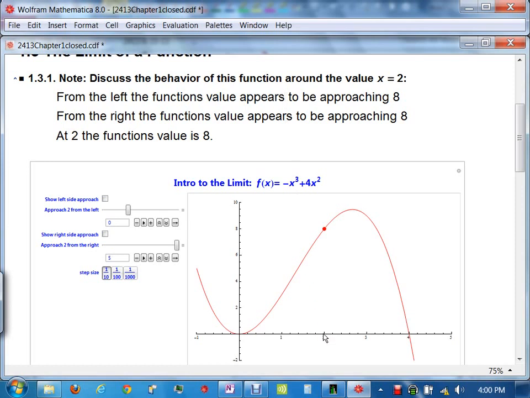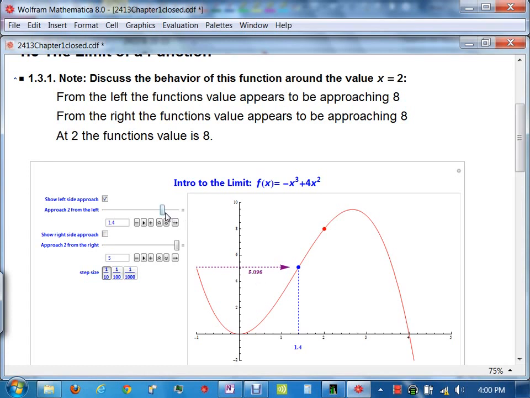So here's x is 2, right? If I go up here on my function, what does it look like my function is close to? It looks like it's close to 8, doesn't it? That looks like about 8. And so what I can do here is I can slide around. I think I can slide around. I should show it, huh? There we go. So look what's happening. I have here on the x-axis my x value, which right now is what? 1.4. And then this right here is my y value. That's what's coming out. And right now it's about what?